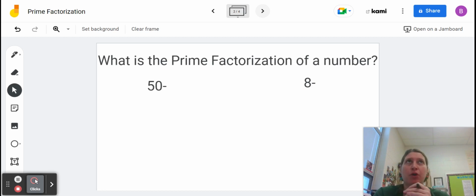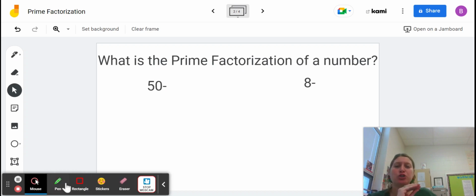So I need to ask myself, what are any two numbers that I can multiply together to get to 50? It does not matter what you start with. Start with whatever numbers you first think of. So if I look at 50, the first two numbers that I think of are 5 times 10. That is not the only option. You could also do 2 times 25. Those are different options that will get us to the same answer. So I'm going to do 5 times 10 because I know any number that ends in a 0 is divisible by 10. So I'm going to start by making a factor tree.